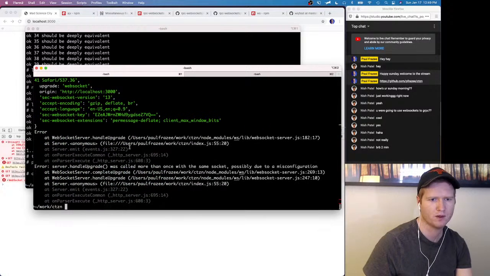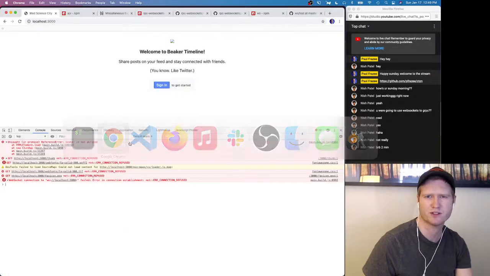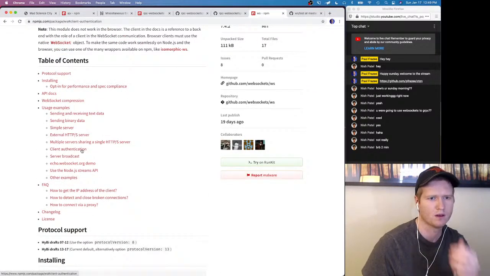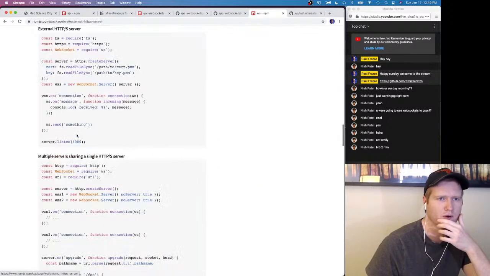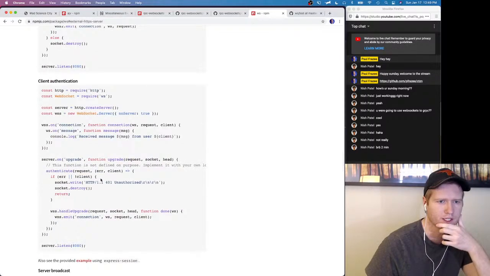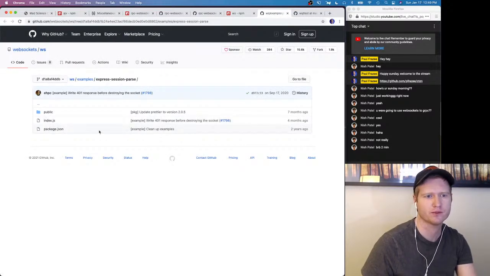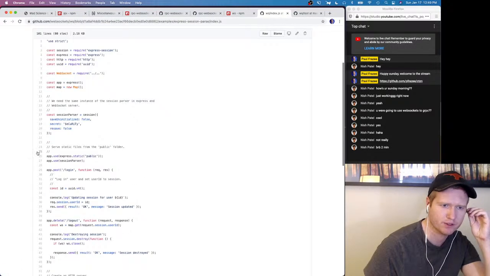So then it seems like what it suggested in the README is not the right path, because it's suggesting that we are supposed to handle client authentication, but maybe that only works if we do what is going on there. Yeah, it's not clear to me why it's telling us to do handle upgrade manually like this, but let's see what this example is, because this is what we're looking for, a complete example.